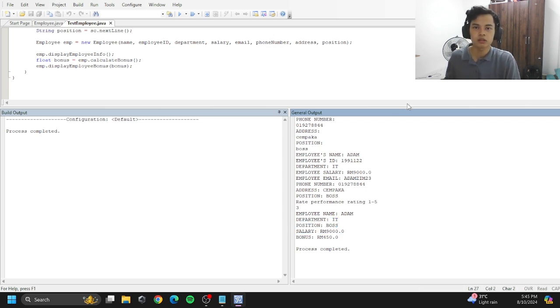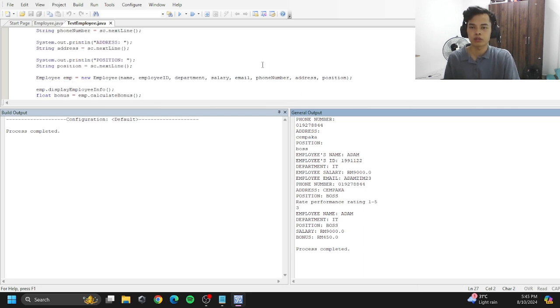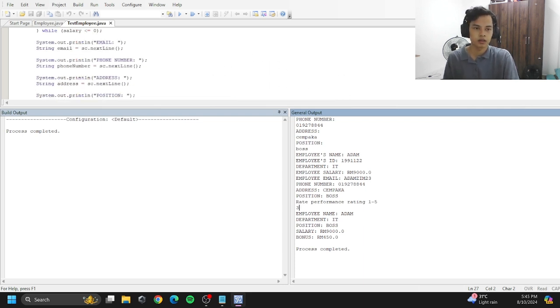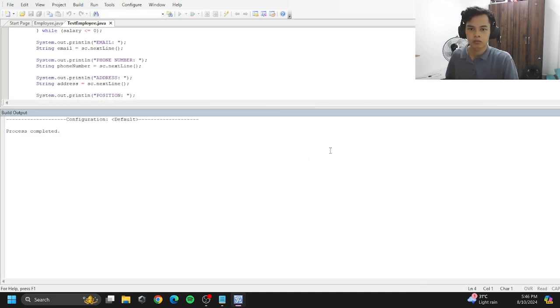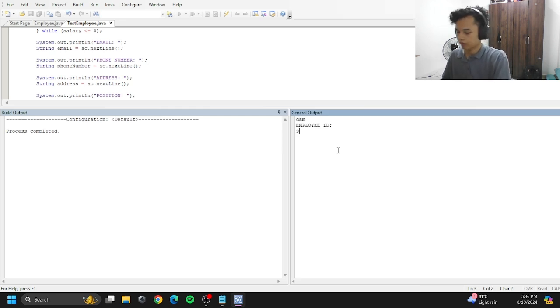Now I'll be trying what if I were to put a salary less than 0 or 0. Something like negative 12. And as you can see here, you can see the do while in effect.